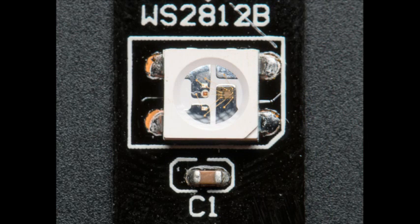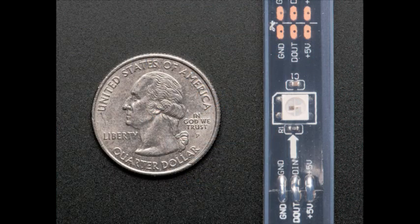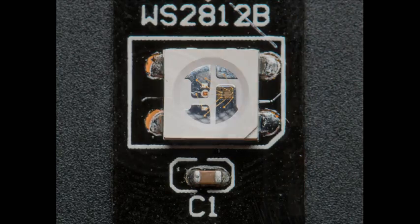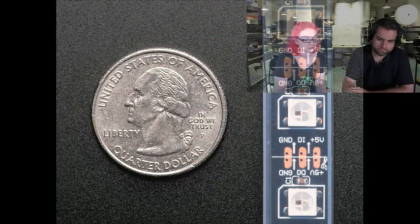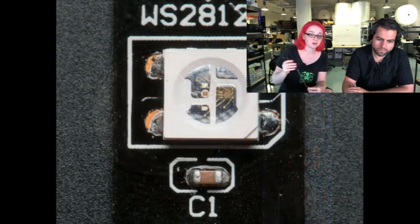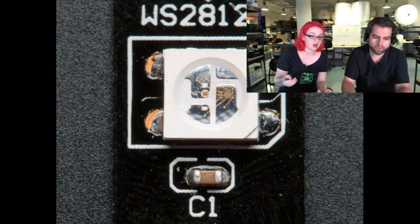Yeah, this is the black flex strip color of the LED strip we've been carrying as the NeoPixel. We've had it in white, and it's been great. And this is identical, except that the strip is black. That might be useful for certain costuming or attaching to something that is already painted black. The LEDs are still going to have these white squares, but overall, it might be easier to hide or be less visible. I don't know, I thought we'd carry both.